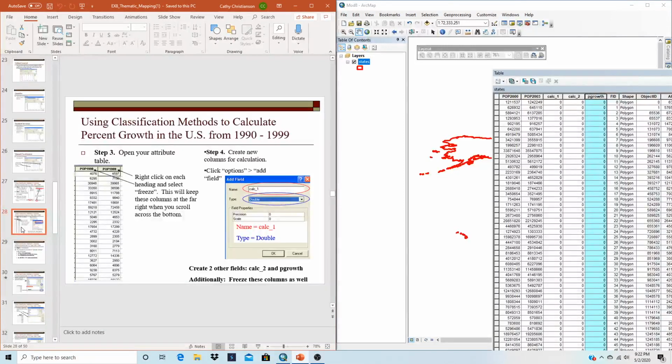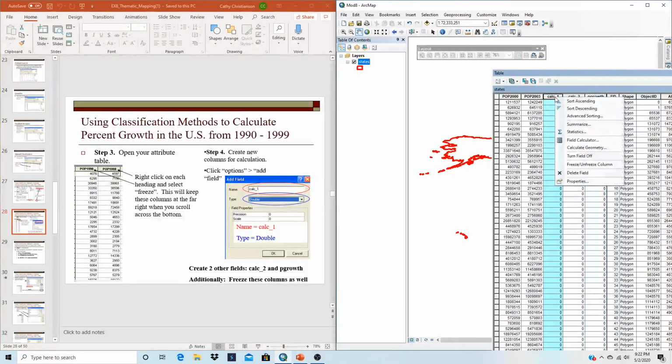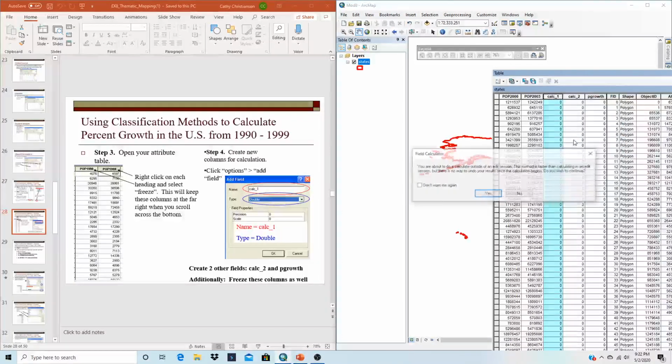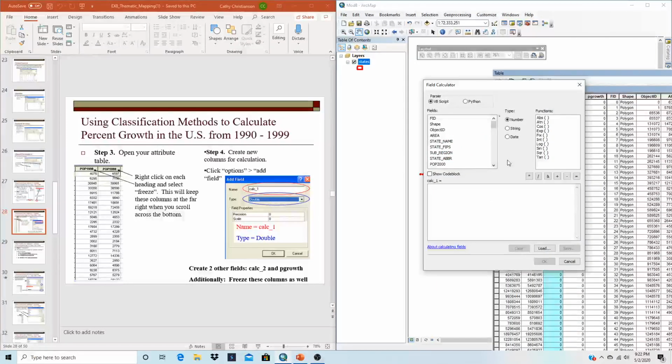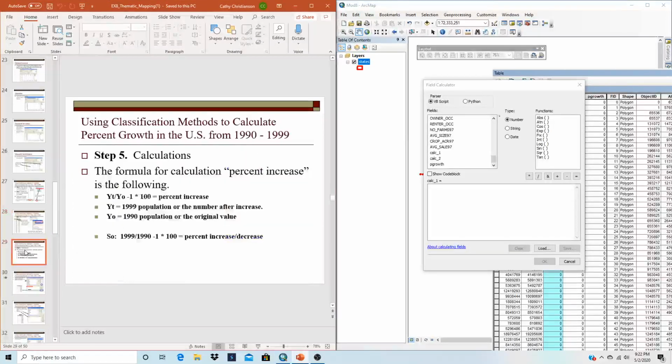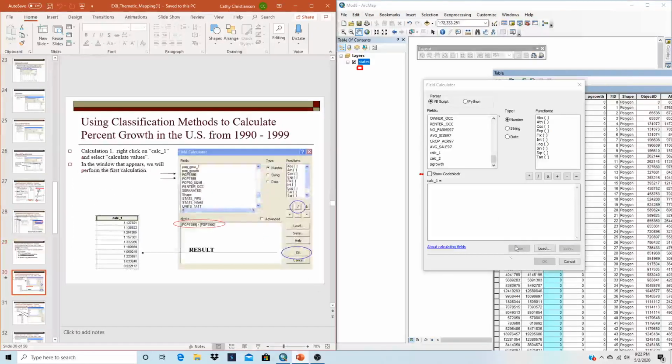Alright, so for calculation 1, we're going to right click and I'm going to go to field calculator. And it says, do you want to calc outside an editing session? I'm going to say yes. And I am going to do, let me get down to where.